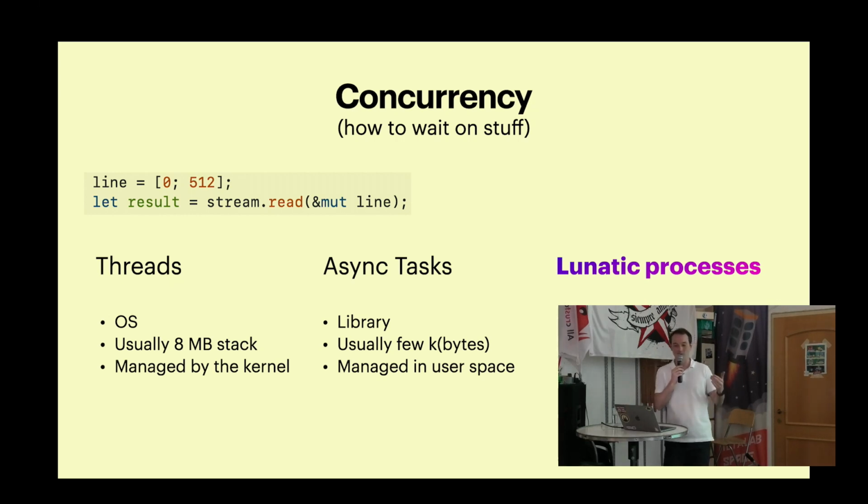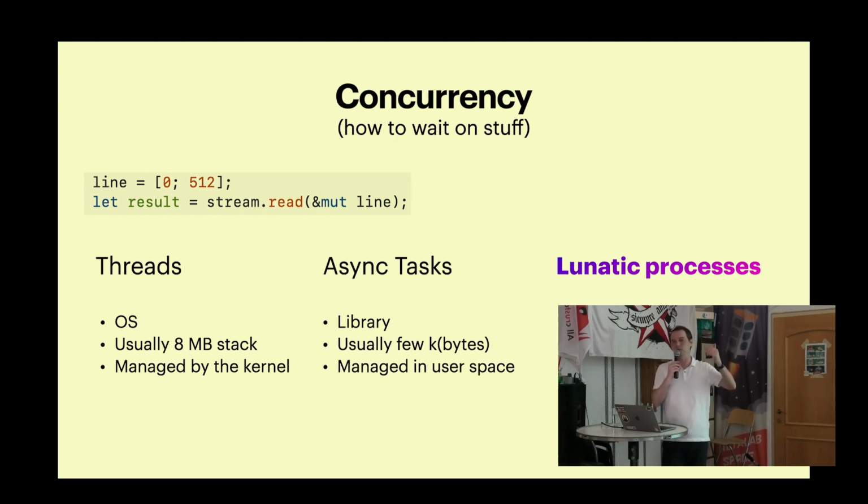By default, Rust already provides you two primitives. It provides threads and async tasks to do concurrency. Threads are provided by the operating system. The scheduling of the threads is done by the operating system kernel, and you as a developer don't have much control over it except picking the right operating system for yourself. But async tasks are a bit different. The main problem with concurrency is that you are waiting on stuff, and while you are waiting, you need to preserve the execution state of your task or thread. So it's quite a hard problem.